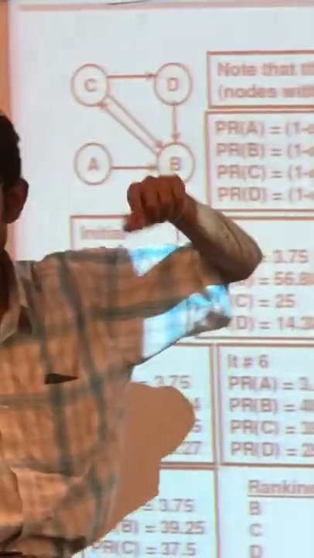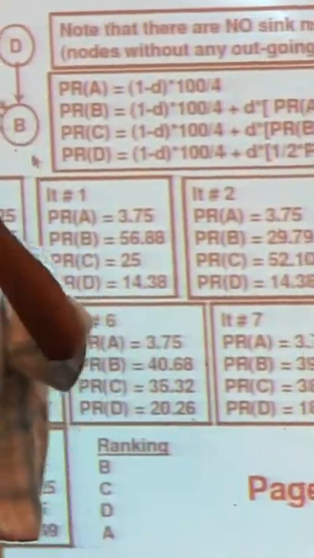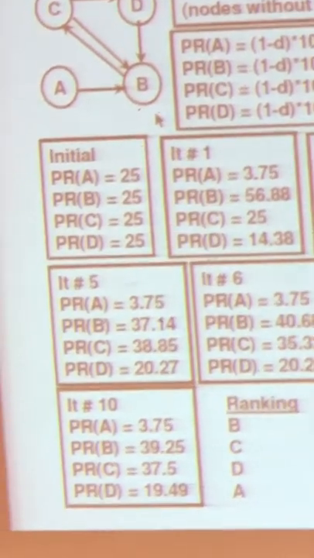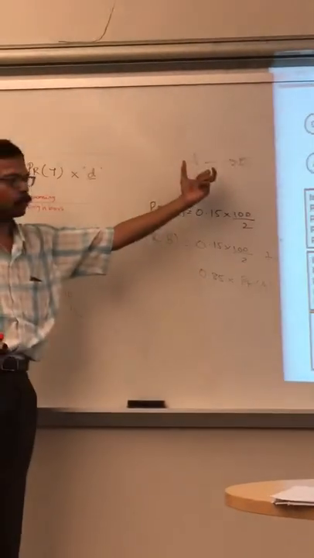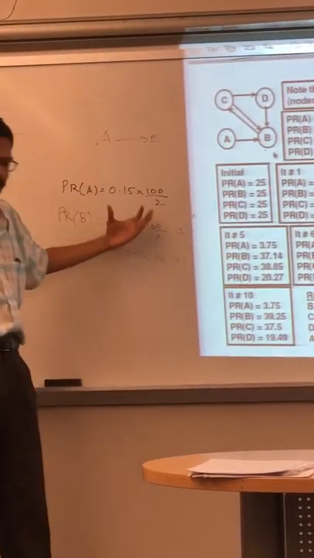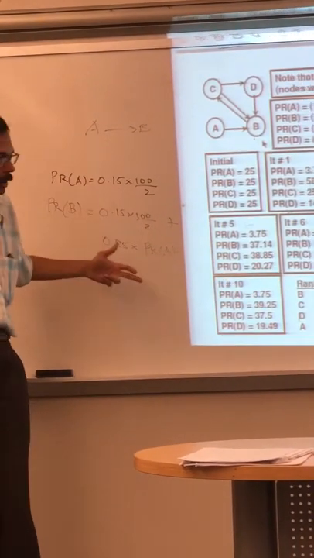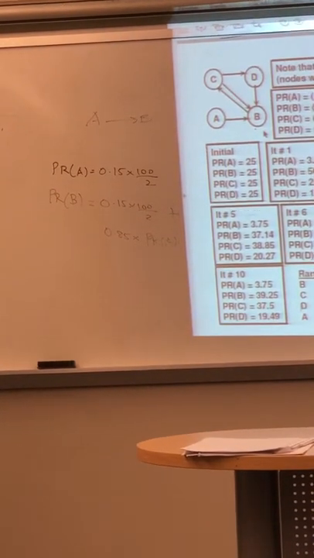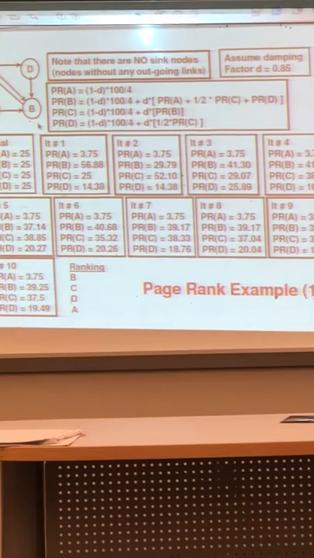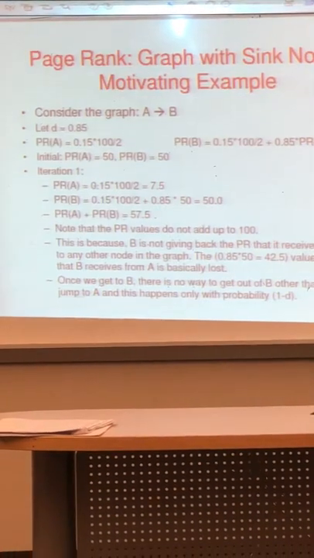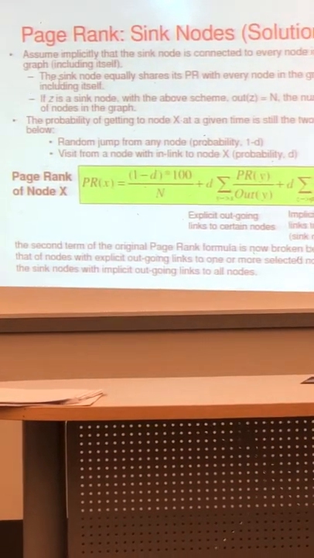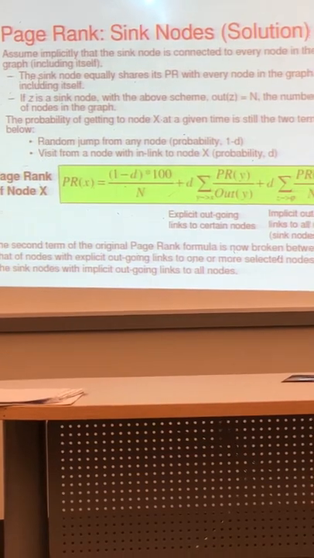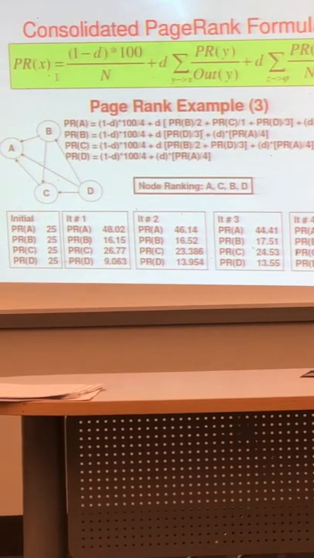So that's why I keep telling the coefficients add up to 1. So the coefficients adding up to 1 means it is circulating among all the vertices. Okay, so the data will not get stuck at any vertex. Whereas if you have a sink node and you do not take that into consideration when you come up with the formulation, the PageRank will not add up to 100. Okay, so how to account for a sink node is a very simple fix to this formula. So we'll look at that because we'll have continuity, and so it may take a few more minutes to finish this off. Alright, so what we have to do is this.